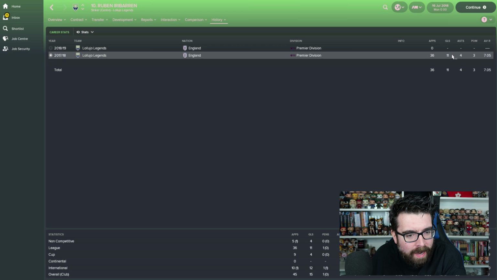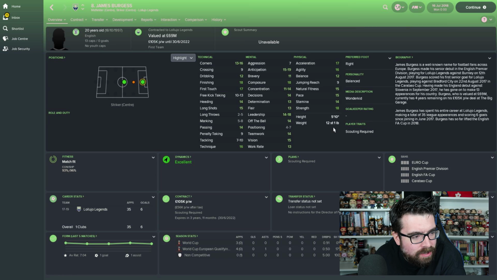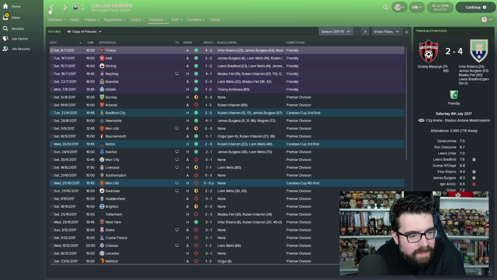Ruben Iribarren, wow. So he started well, but his season took an absolute nosedive. Ruben Iribarren, his worst ever goal return, 11 goals from 38 appearances. That's really poor from Ruben Iribarren. James Burgess scoring a few goals early on as well. Still as a striker, not completed his conversion to playing at the back yet. But again, only 6 goals from James Burgess over the course of the season.